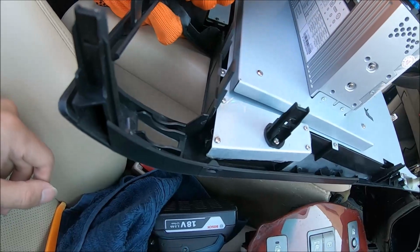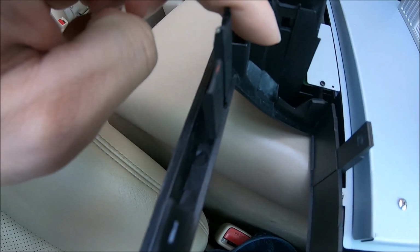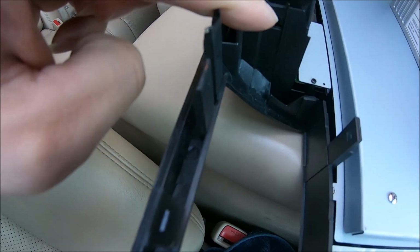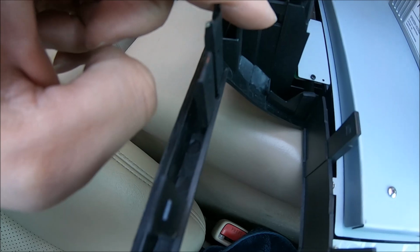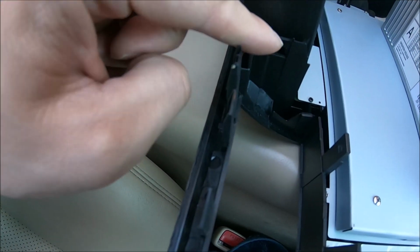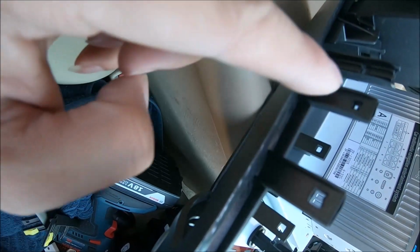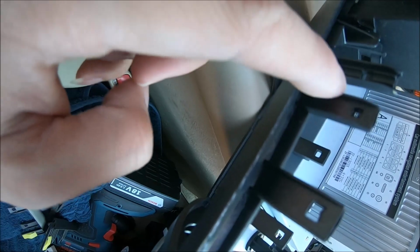So let's see if you have extra plastic residue here. You may need to use a knife or screwdriver to get rid of them. Like this, you need to get rid of them so that they can engage well.